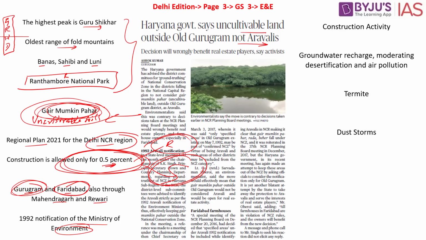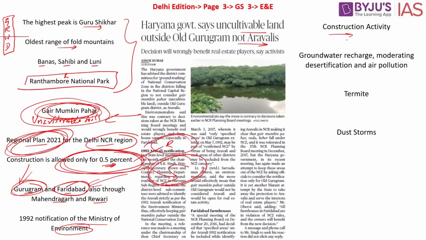So what is the government doing here? The Haryana government is bringing a change in the definition of the Aravalis, where only those parts which are part of Gurugram will be considered as Aravalis, where there will be conservation plans, but those which are part of Faridabad will not come under the original definition of the Regional Plan of 2021, which means construction activity may happen in the near future if approval is given by the Haryana government in Faridabad. So the conservation status where there would be no construction for tourism or the real estate sector may change, and this will ultimately mean there will be dilution of law for the industrial activities.